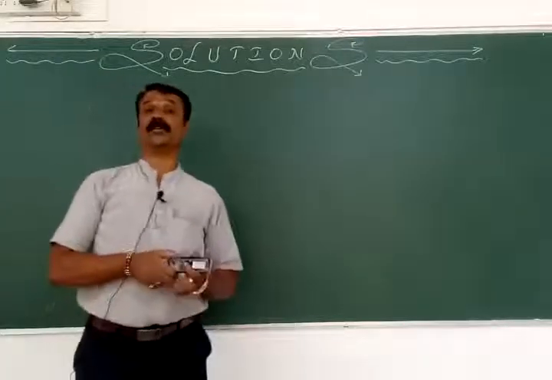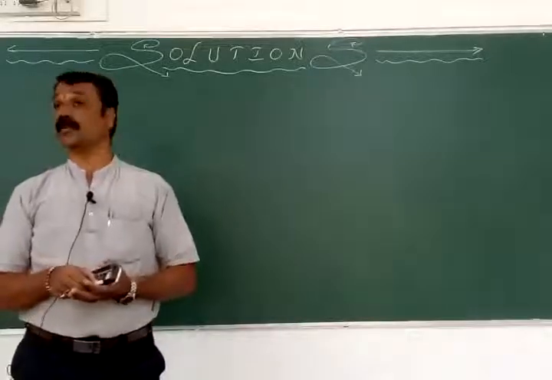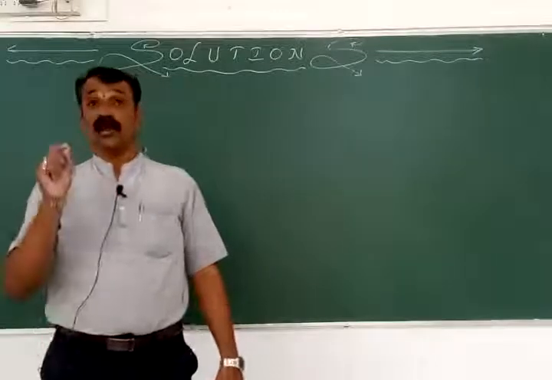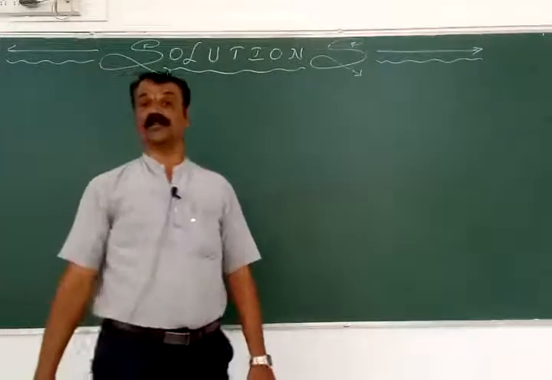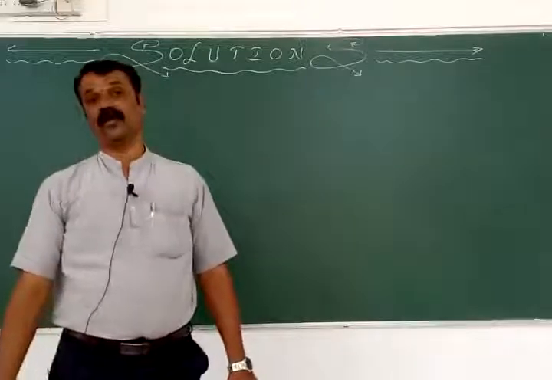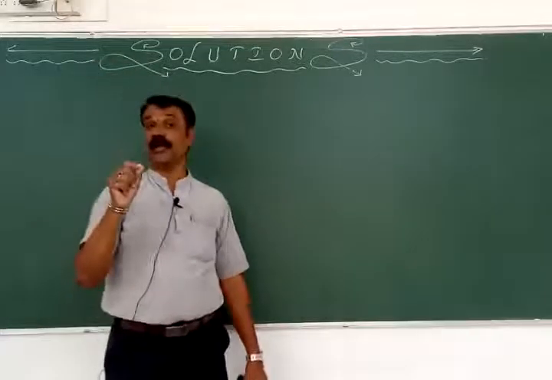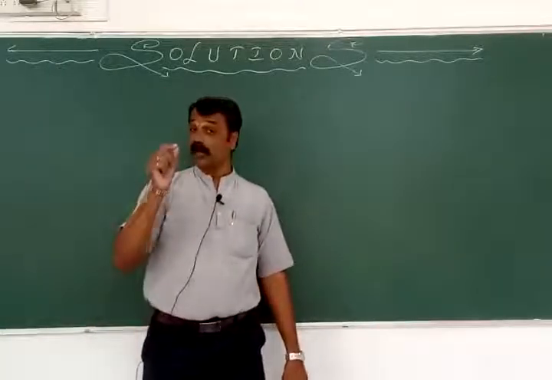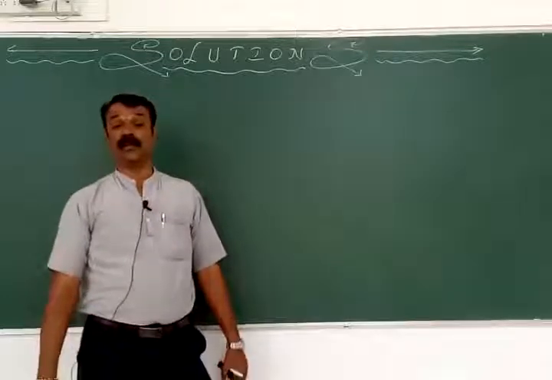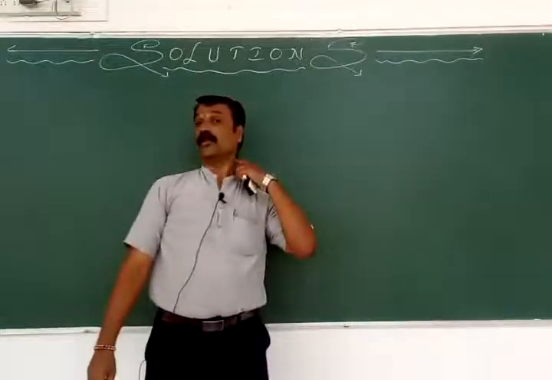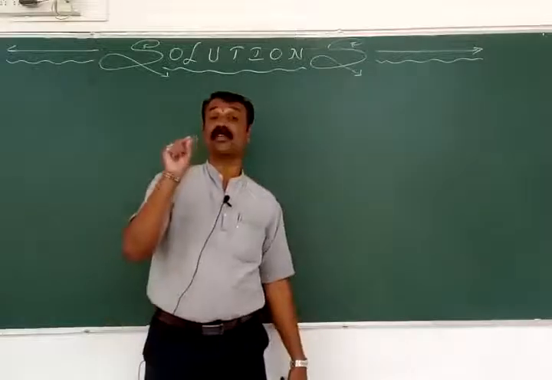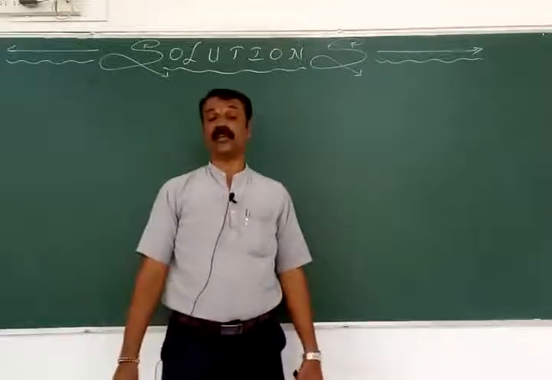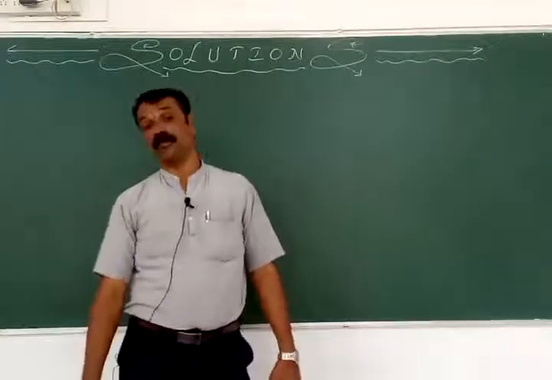In the last 6 sessions, I think we have discussed the 2 different types of liquid solutions. One is gas liquid solutions, and the second one is liquid solutions. The homogeneous mixture of a gaseous solute in a liquid solvent is called a gas liquid solution, whereas the homogeneous mixture of a liquid solute in a liquid solvent refers to the liquid solution. The main concept relative to the gas liquid solution is based on its absorption coefficient, and that has been clearly stated in the form of Henry's law.